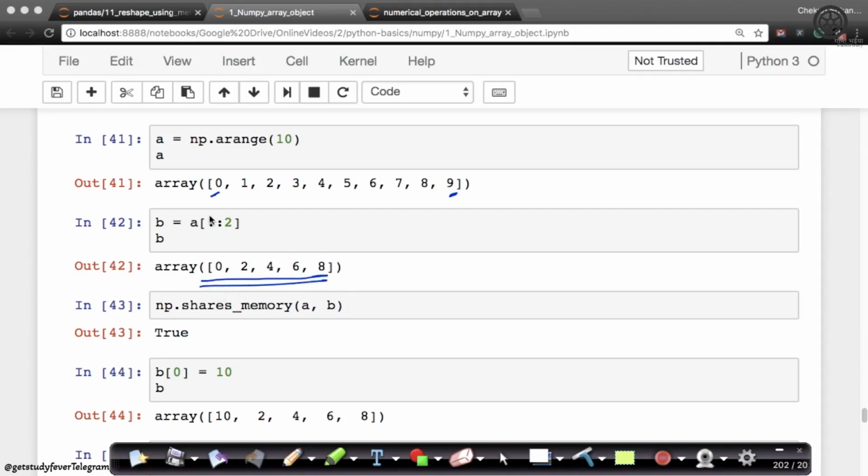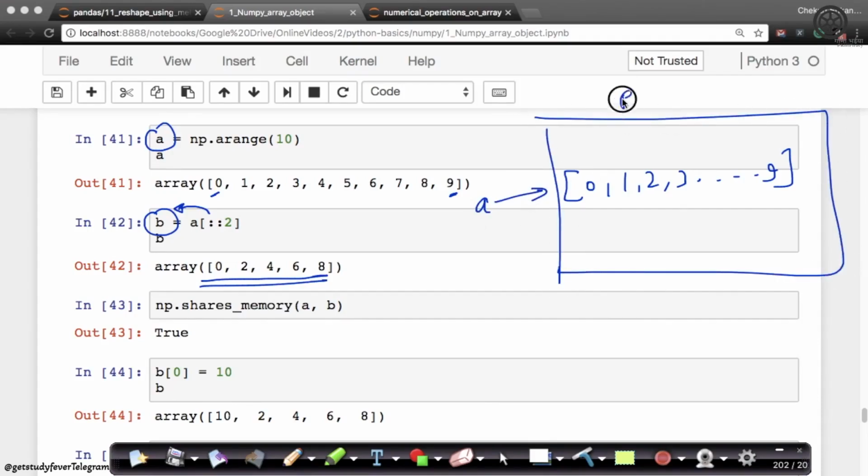Now here is the fun part. This subarray, I'm storing it in B, right? So there is this function called np.shares_memory. Now A is one array, B is another array. What's actually happening when you're slicing is in the memory, this is in your RAM, A is pointing to this.